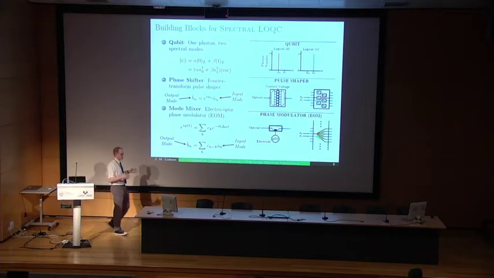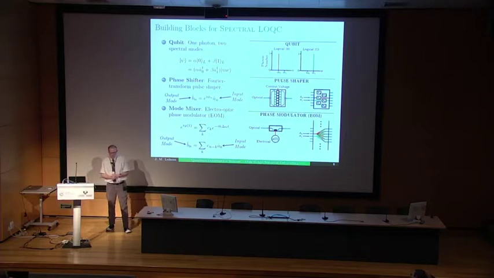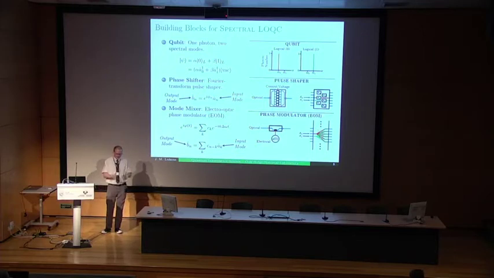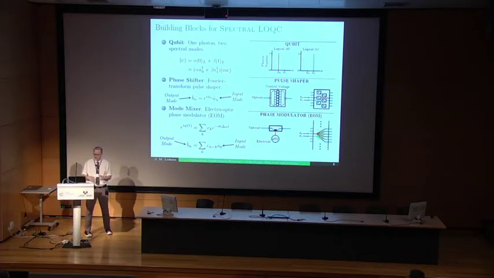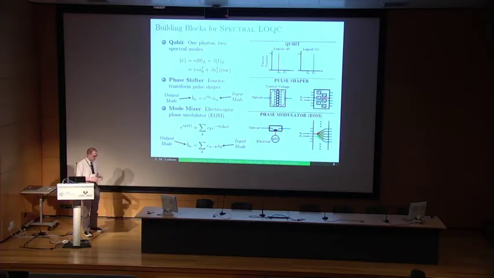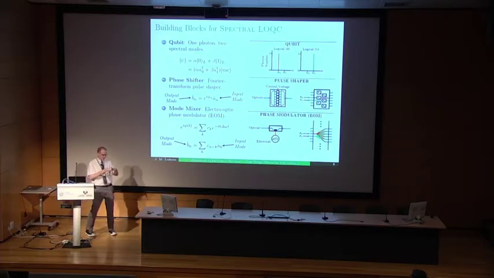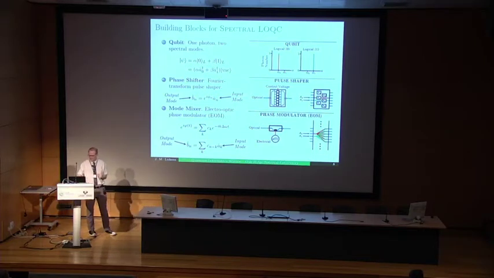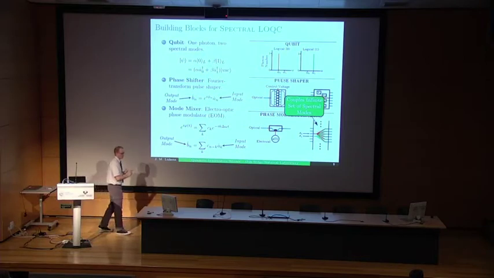And finally, we also need to be able to mix these modes coherently. And to do that, we can use the electro-optic phase modulator, or EOM. And we assume here that it is driven by some waveform that is periodic at the mode spacing. So this means that a single mode will have sidebands at this particular spacing that will allow it to interfere and overlap with other frequency modes. And this operation is actually fairly complex. It will, in general, spread the photon over many different modes, both higher and lower frequencies. And so this can be an advantage, but also a challenge.